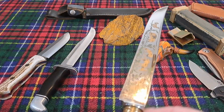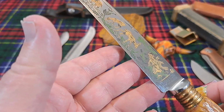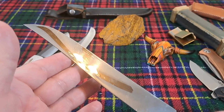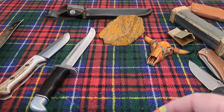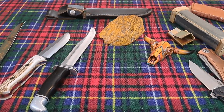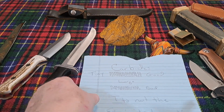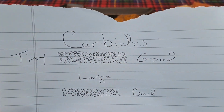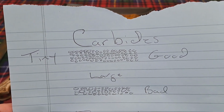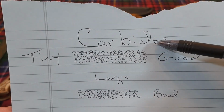And that's why we use these, right? It's a totally different knife for cutlery. We use special knives that have a very thin edge on them, and it makes them very sharp. That's what we use in cutlery, and it has to do with the angle on the edge. I'm not completely ruling out steel, but this is what I'm trying to say right here. This is a magnification of carbides. What are carbides? Carbides are little tiny molecules, atoms of carbon in a blade. And upon the best resolution, this is what you can see.